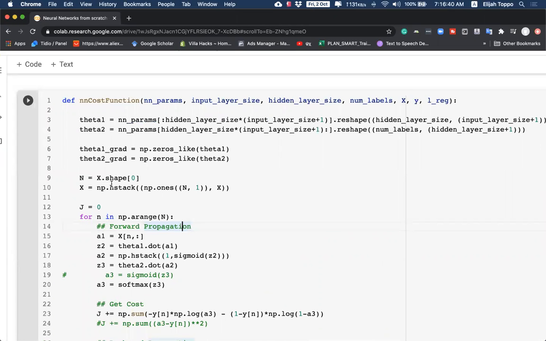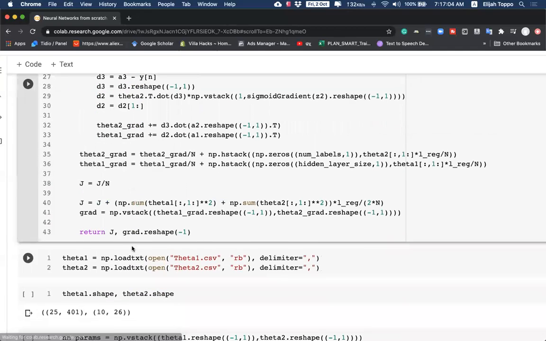Here we define one iteration of all the examples for one feed forward process and one backpropagation process. The function called NN cost, the neural network's cost function, takes into account the parameters. So we start with some initial parameters, and then in this step we update those parameters.